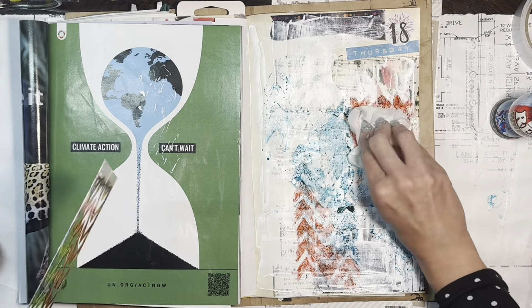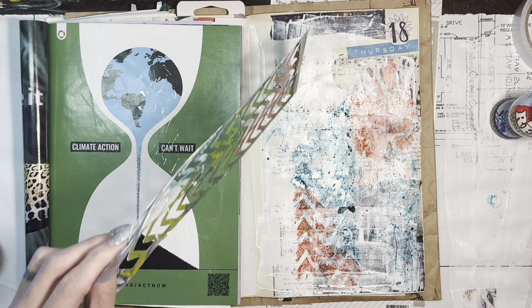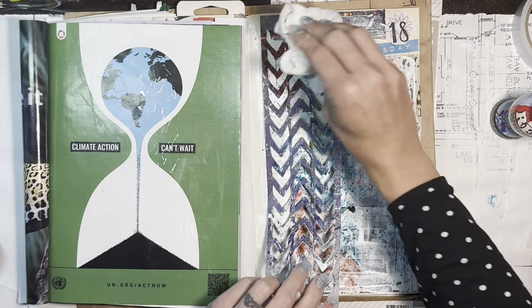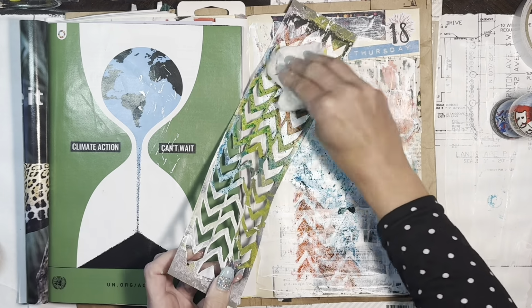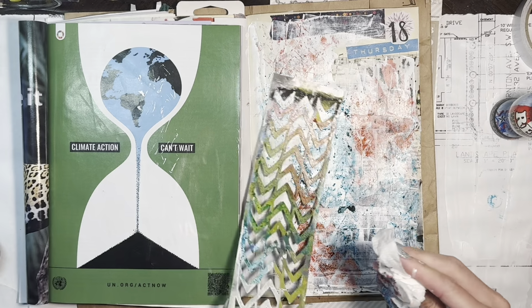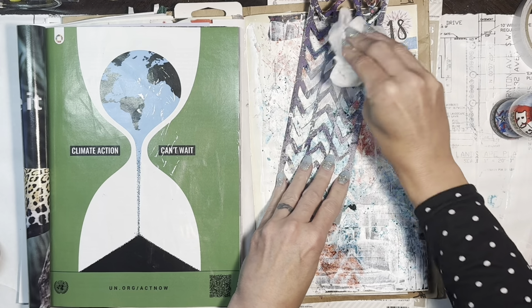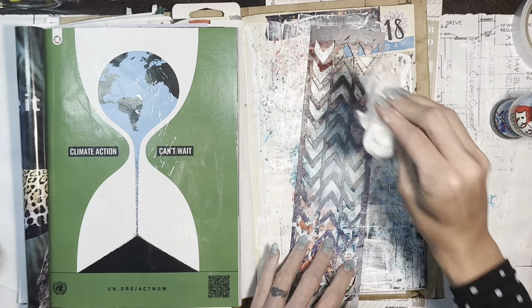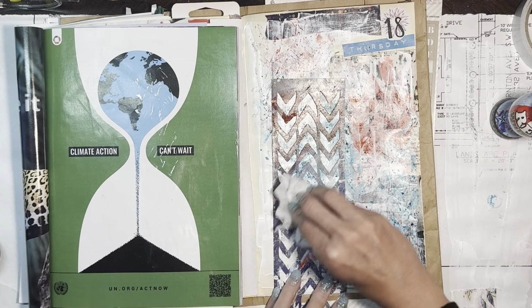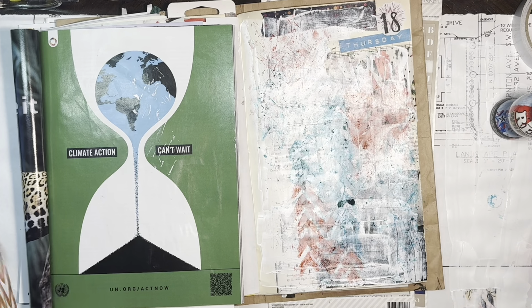So this is definitely covered up more than I intended to. Again, I'm not mad about it. And that's kind of the fun of art, is just being flexible and seeing where it takes you. So I'm totally okay with what I've got going on here. Totally okay. Ooh. All right. Well, all right, guys. I like that.